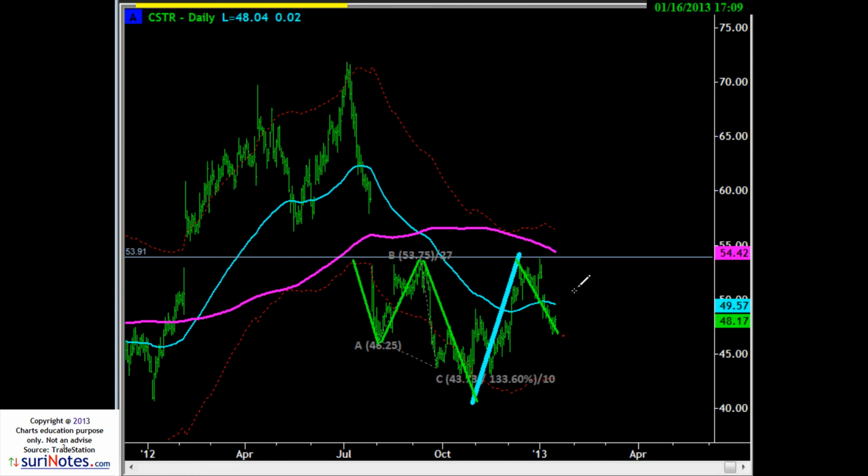Just because this pattern is forming here, it doesn't mean that it's an automatic buy yet. Usually, if you're trading head and shoulder patterns, we must see the price close above the neckline, and the neckline currently is about that $53 range. And if it does close above, then there is a possibility that it may move up much higher. But at this point, it's only trading in an ABC pattern. It's a smaller kind of ABC, which I usually don't trade. But I am also seeing a head and shoulder, sorry, inverse head and shoulder pattern.